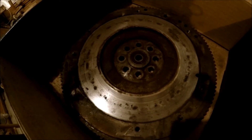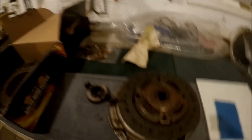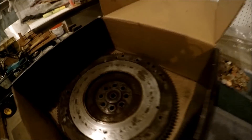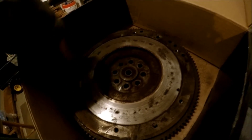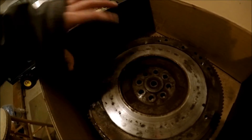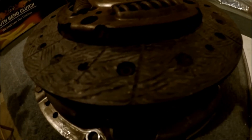Here's the actual clutch disc. We'll take a quick look at the flywheel — the clutch disc sits nicely within the flywheel as you can see. Yes, I could have resurfaced it; it has plenty of life left, but I just wanted all new hardware. Also, the STI clutch disc — if you were to order that and try to fit it on a 2010 GT stock flywheel — it won't fit. The disc is actually bigger and the pressure plate will not bolt up no matter what way you turn it. Just a little side note.